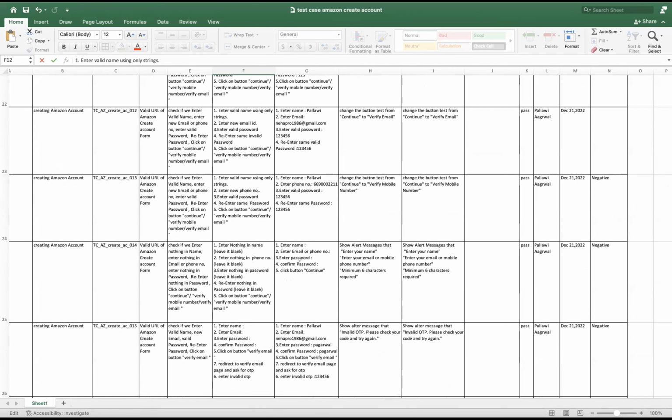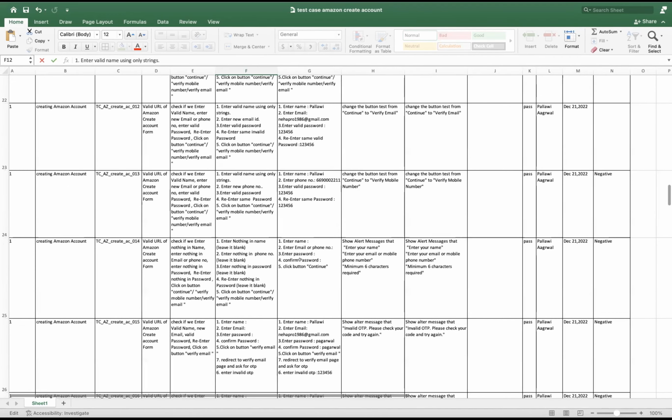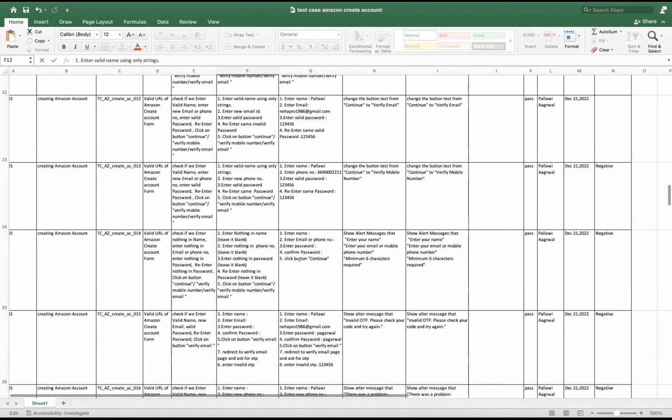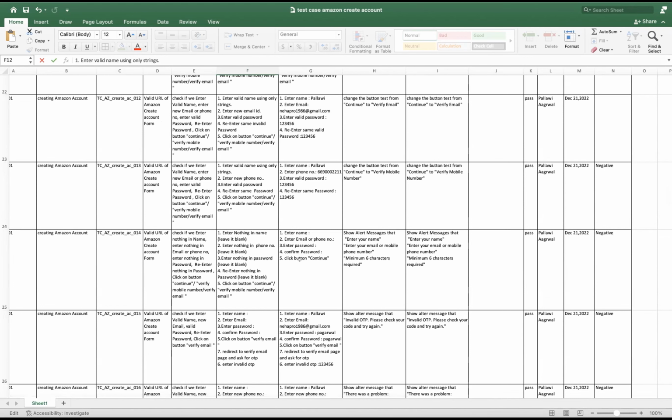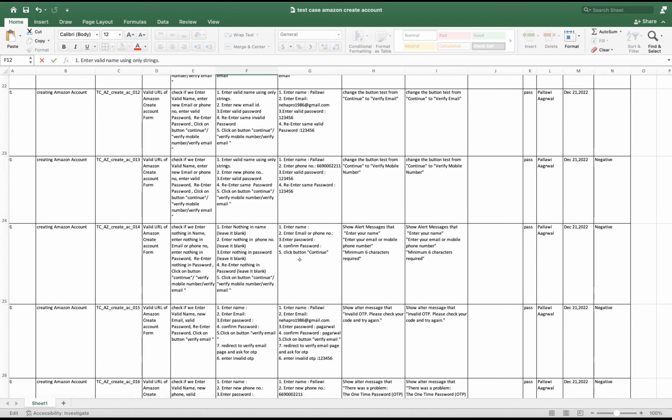See, in the description, you should immediately understand what the test case is all about. Okay. The description should be very crisp and clear, like: validate this thing. That's it.